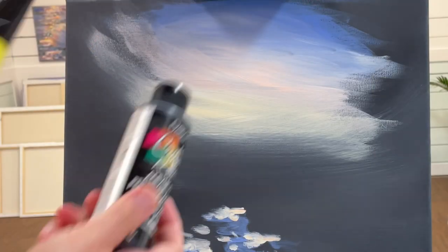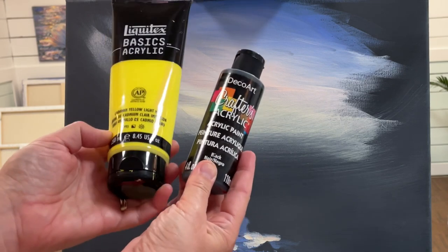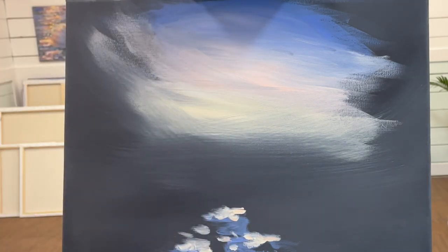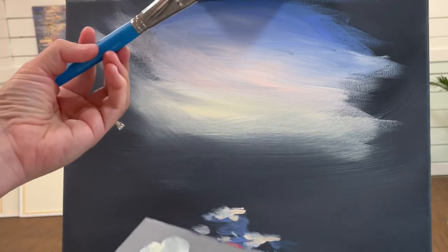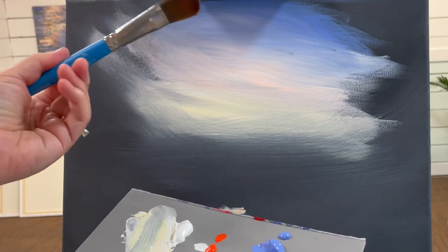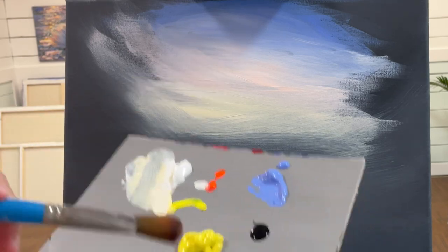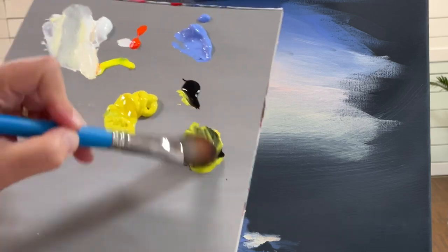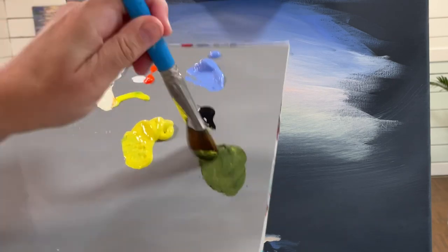The next two colors we're going to use are cadmium yellow light hue and black. We're going to make a deep green, olive green with this, or green gold. So we're going to focus first on some of the bushes that are in the background. For these bushes and trees, I'm using my 1-inch oval mop brush. It's by Princeton. I'm going to take some of my yellow with just a little bit of black, and you'll see quite instantly we get a beautiful green color.